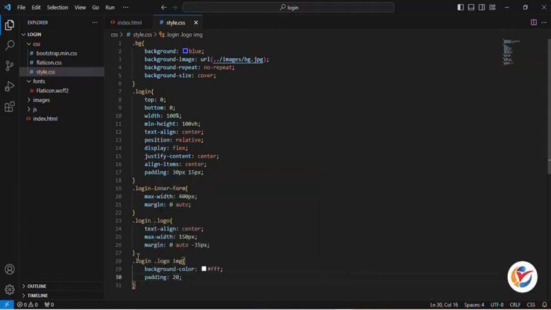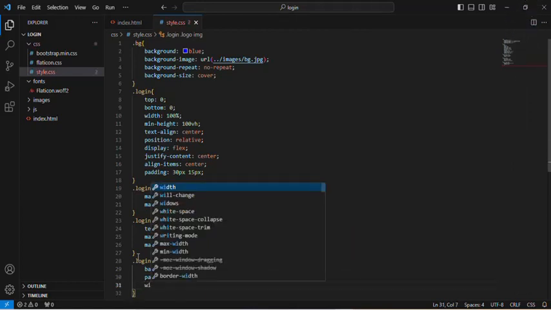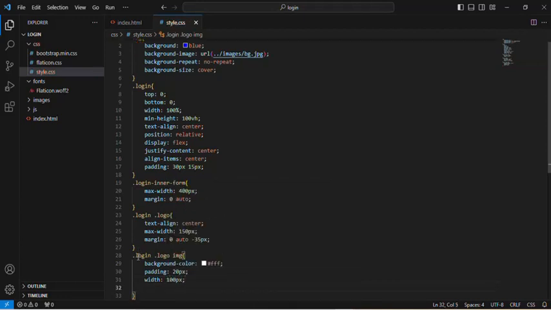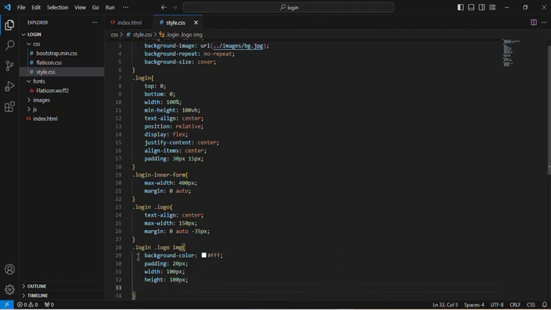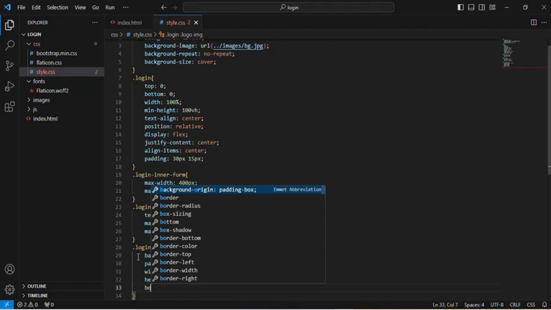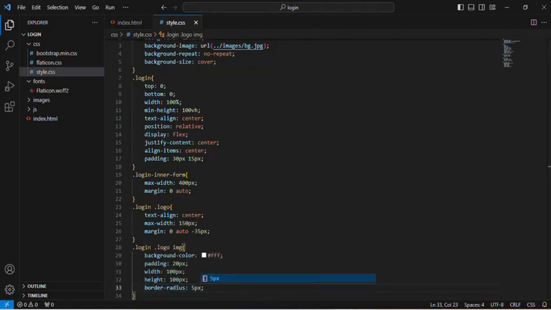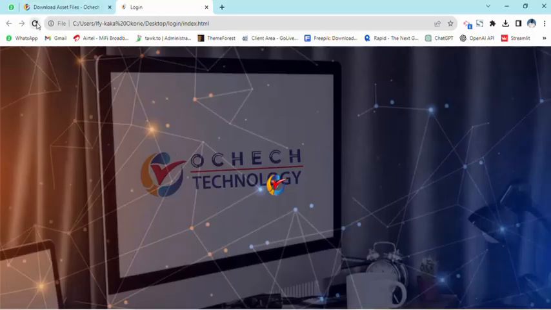I'm going to be giving it 20 pixel. I'm going to be creating a width for it, and the width is going to be 100 pixel. Also a height, I'm going to be using 100 pixel, and this is based on my logo. And I'm also going to be giving a border radius of 5 pixel. And then let's come back here and let's refresh.